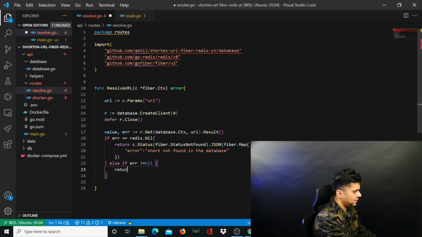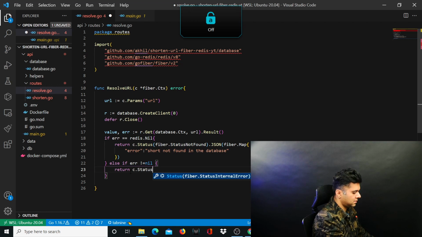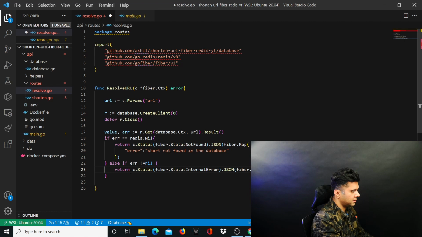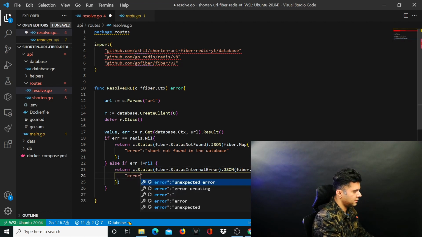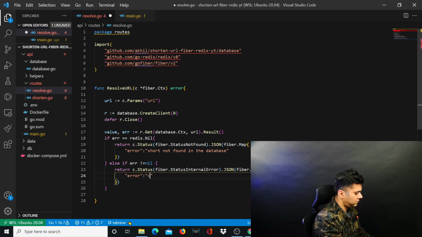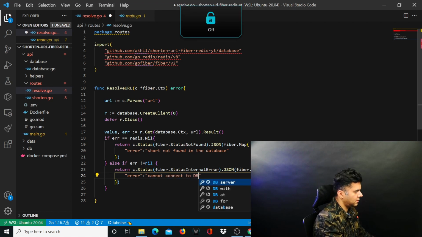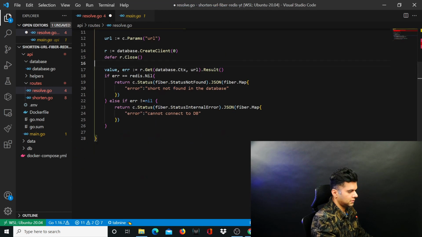So you'll say return c.Status, fiber.StatusInternalServerError, .JSON, fiber.Map. Inside that, you'll write error, cannot connect to DB.